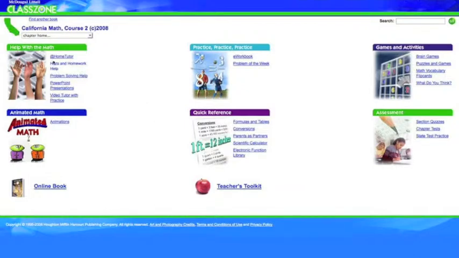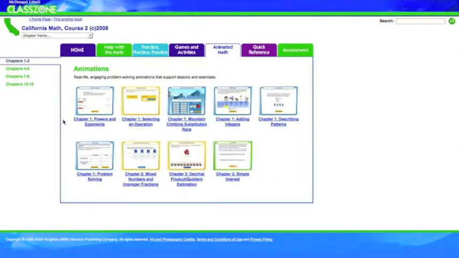I've talked to you guys about the at-home tutor, and there's some pretty good stuff on there too. And there's also some really good stuff right here at the video tutor with practice. But the part I really want to get you guys to is the animations. So you're going to click animations. There's these two little alien dudes down here, you can find it pretty easily. Click animations, and then here's the part where you might get lost, but I'm going to explain how to do it so you won't.